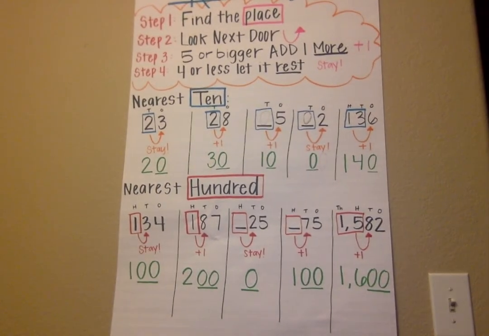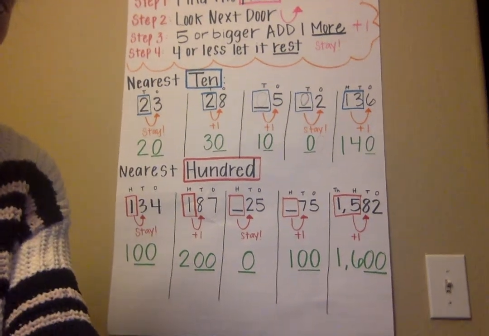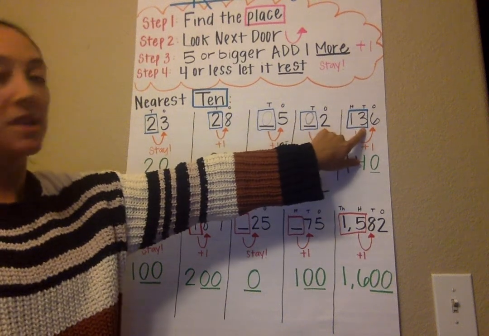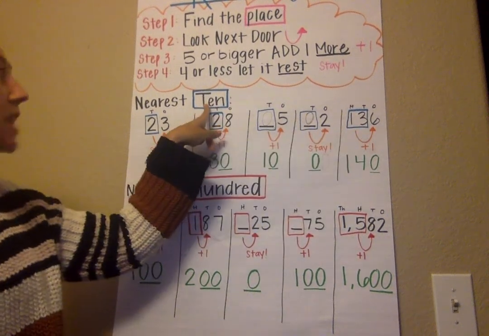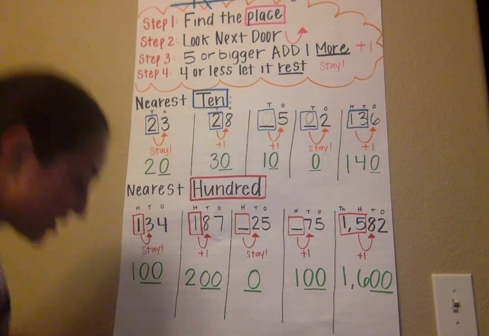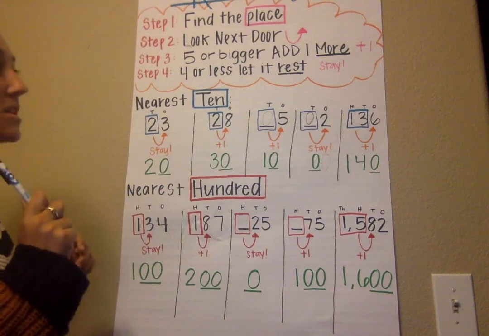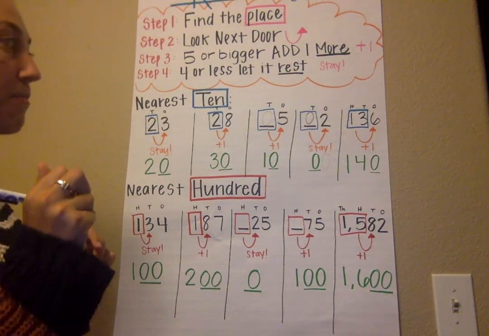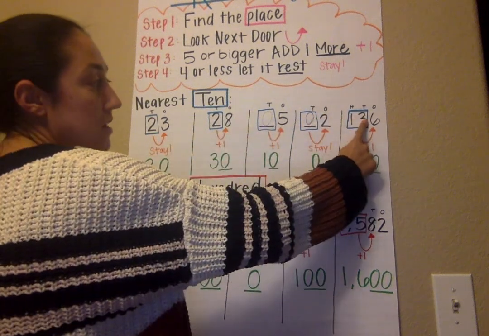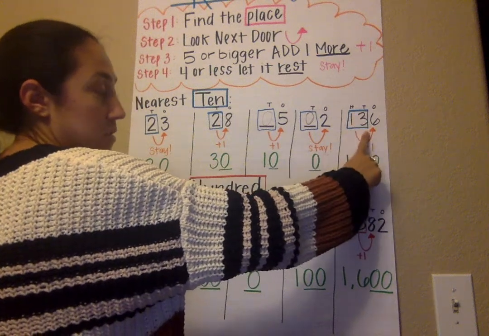Now, some of you might be having questions or concerns about when you have a 3-digit number but you need to round to the tens place. You might automatically assume that you're rounding to the hundreds, but that is not correct because the directions tell me to round to the tens place. So when this happens and you have other numbers here, you always box whatever number is to the left of the number in the tens place.